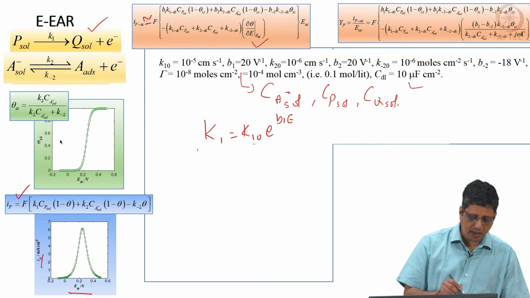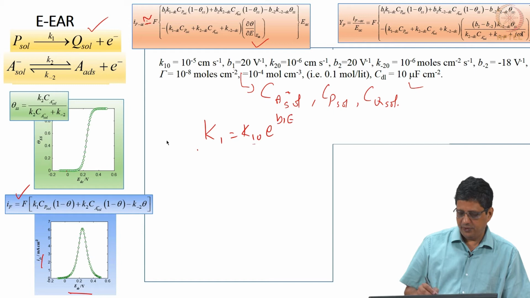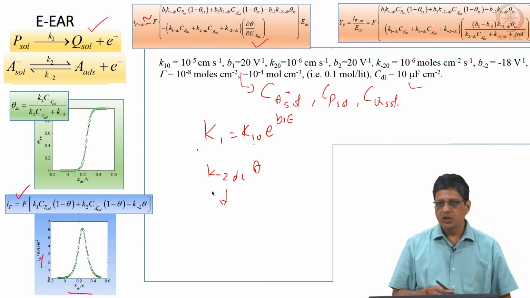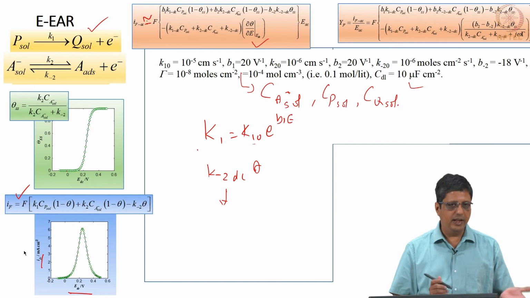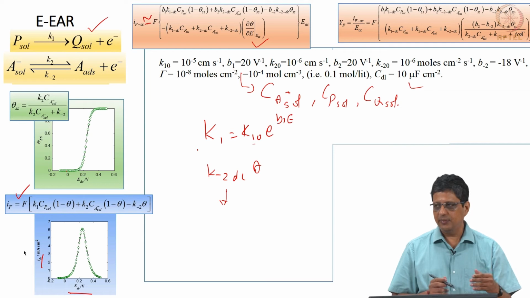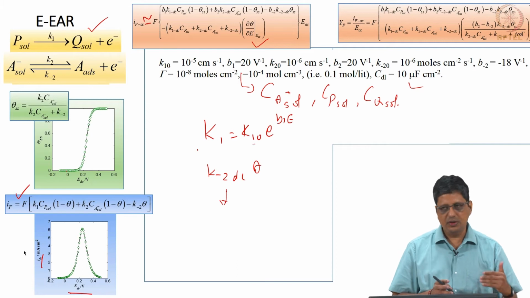When the potential is small, theta becomes close to 0. Now, this reverse rate is going to be K minus 2 DC multiplied by theta. K minus 2 will increase whenever the potential goes down, but theta becomes 0, therefore the reverse reaction rate is also very low. So what happens is when you go to very low potentials, the rate of each reaction is low, and each reaction is an electrochemical reaction, but since each reaction is not significant, we get net current as close to 0.